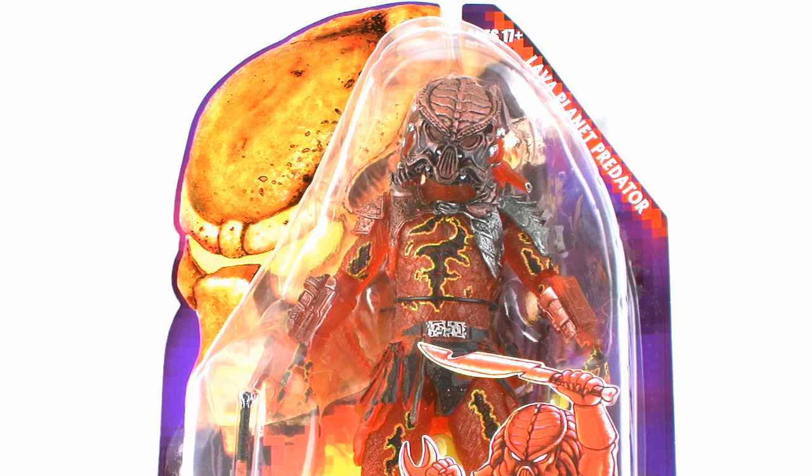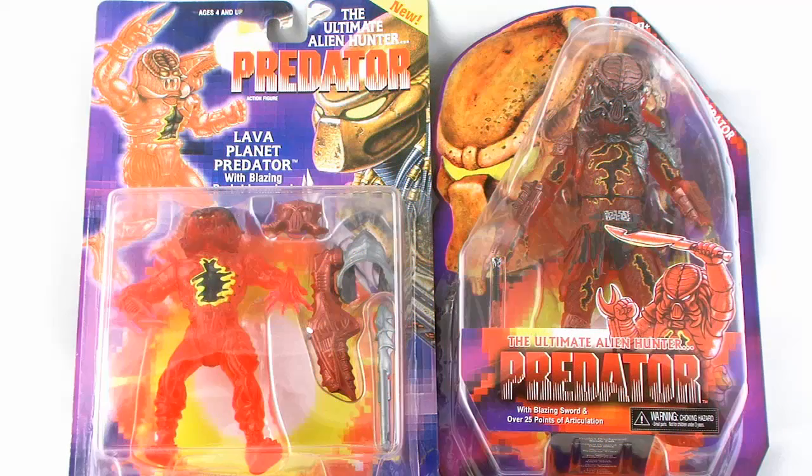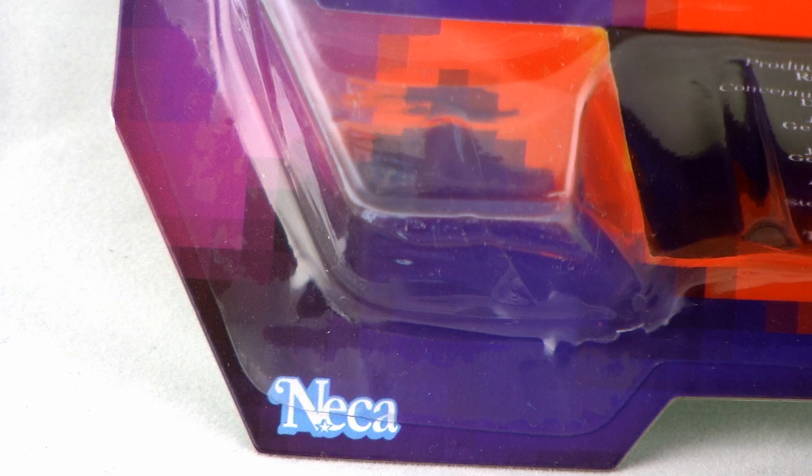As you can see, these Predators come in really cool new blister card packaging that is a total homage to the old Kenner packaging. It features the same type of color deco and even has that awesome profile of the Predator in the background that is straight off of the vintage card back. There's even the cool colorful explosion behind the figure, and the lower portion on the bottom of the blister bubble even has some new artwork that looks just like the old school Lava Planet Predator artwork. In fact, go ahead and take a look at this side by side with the vintage packaging, so that way you can get a look at these two to see how similar they are. Even the NECA logo down in the corner looks like the Kenner logo.